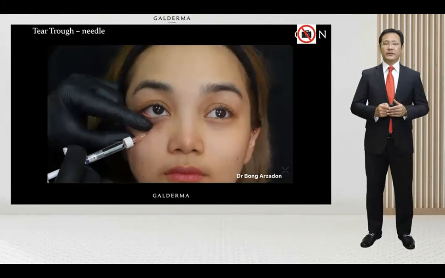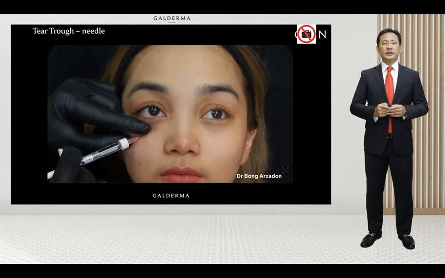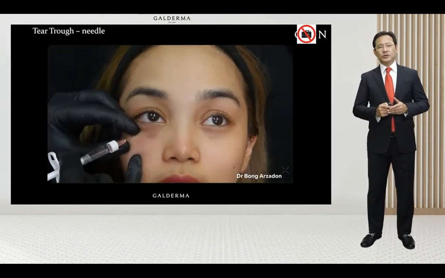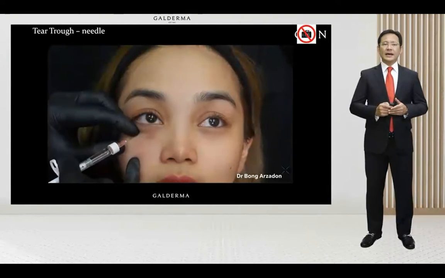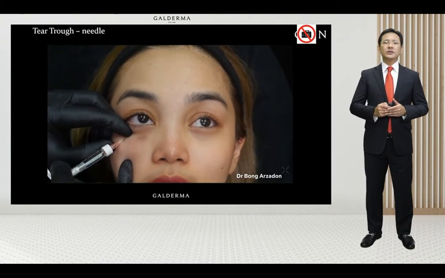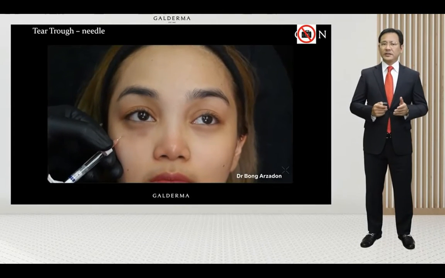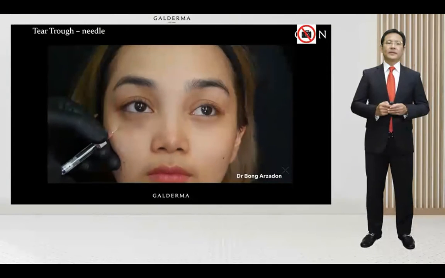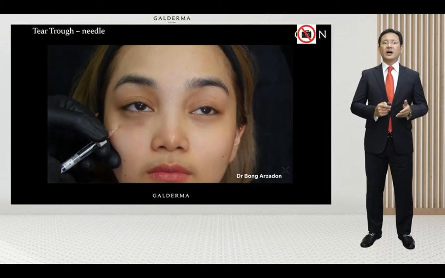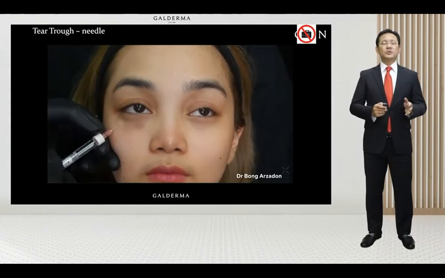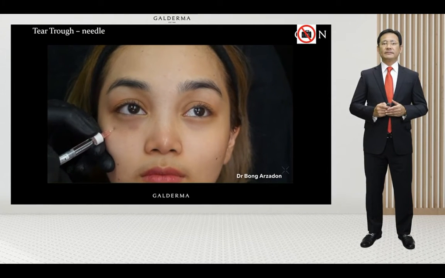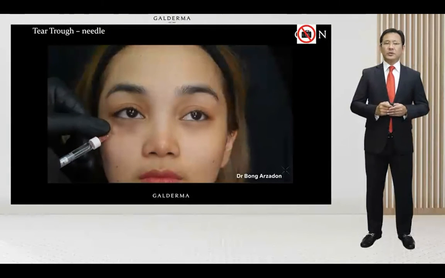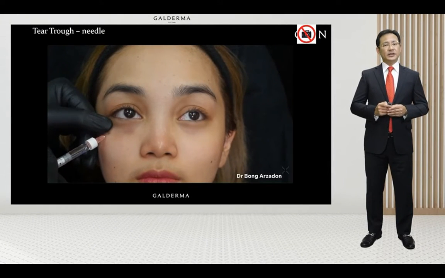My personal preference for the tear trough deformity is still the use of cannula. The blunt tips usually provide a safer treatment as it reduces extravasation of blood due to vessel injury, making them less prone to bruising. I then gently massage to even out the distribution of the hyaluronic acid. I do remind my patients not to put pressure over the treated areas.